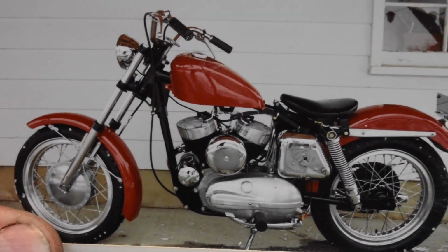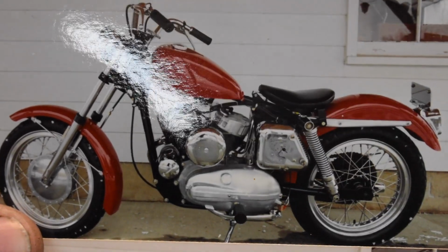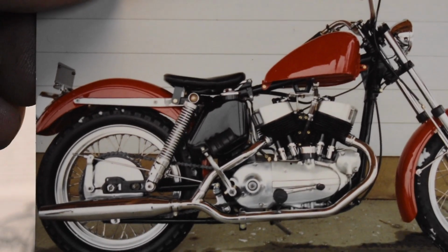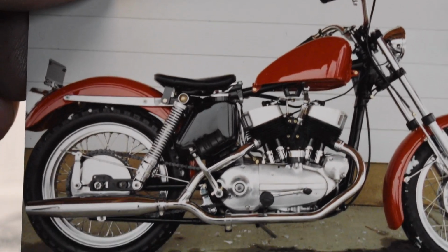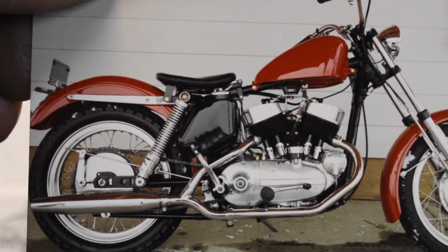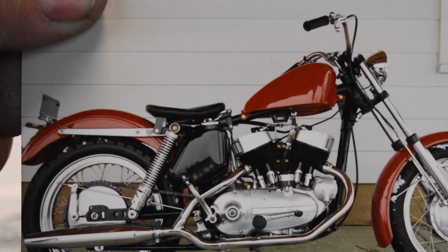FYI, this is the bike I built so many moons ago. Yeah, I know there's nothing stock about the chassis, but you have a basket full of parts. You build what you can afford. I thought it was a pretty sharp looking bike. It's a 52. It ran great. It was truly one kicker. No damn power, but it ran good.